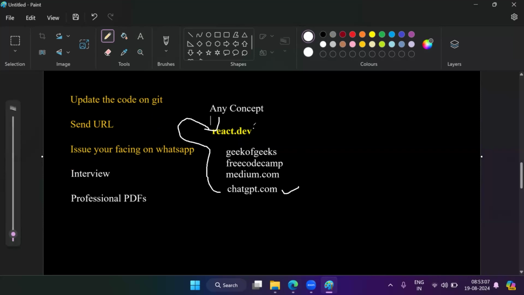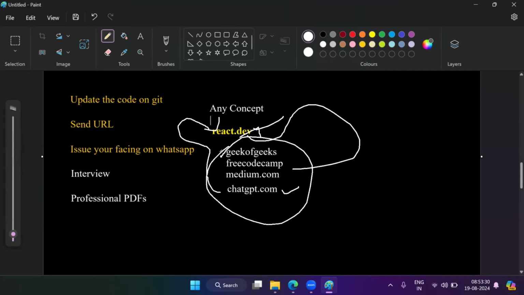The first time you read here, you might not understand. But if you refer to Chat GPT or these websites, you will get the idea of that concept. Once you got the idea of the concept, go back to the official website and read about that topic again. Now you will understand. First time if you read directly on react.dev, you might not understand. In that case, you can follow all these sites. Now you will get the idea of your concept.